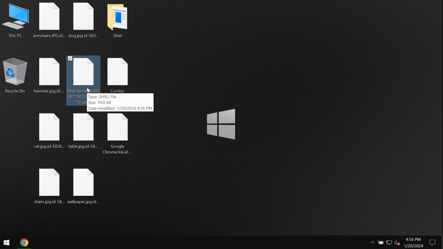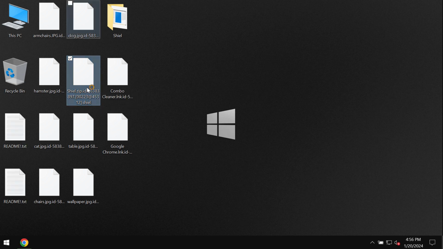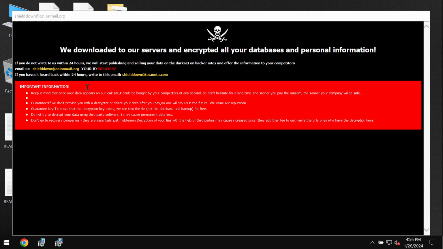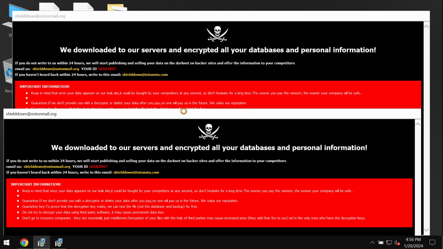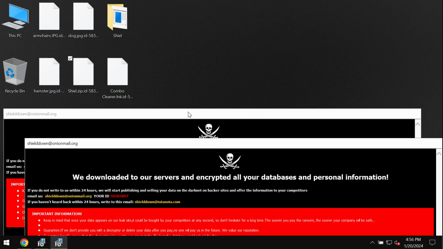The ransomware tells the victims that they need to pay a special ransom for file restoration. However, paying the ransom is not a good idea. This does not guarantee the file recovery. So don't waste your money, don't pay the ransom. And this is that ransom note I was talking about. By the way, there is another ransom note too.